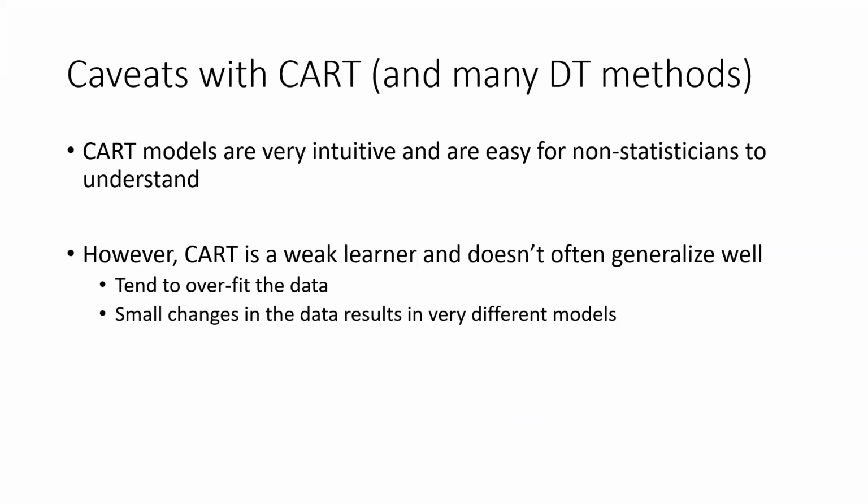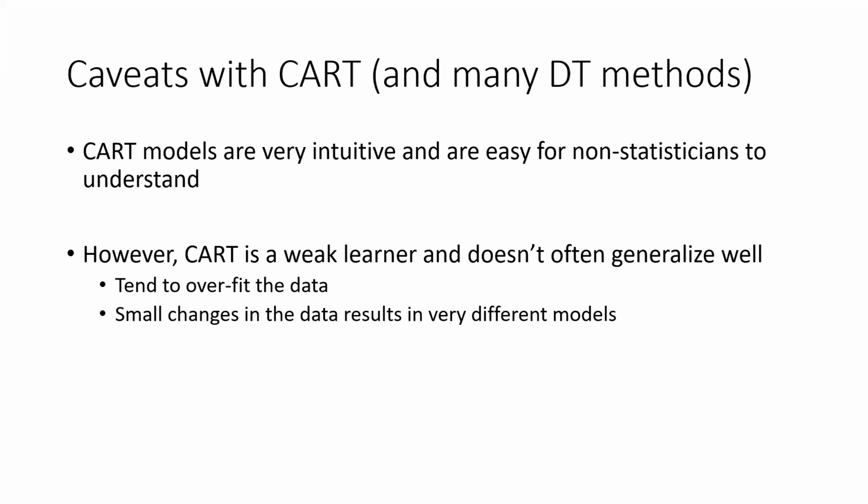Okay, so there are a lot of caveats with CART trees. CART models themselves are super intuitive and easy for non-statisticians and non-data scientists to understand. The danger is they are what's known as a weak learner. So very small changes in the data can yield a very different model, which means that they don't generalize well.